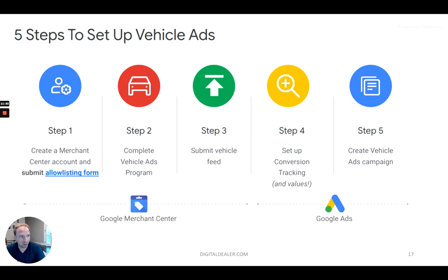The last step is when you have your Google Ads account, you have your conversions in there, it's linked up to Google Analytics, and you have your feed approved within the Merchant Center — now you've got to link everything up. You actually create a vehicle ads campaign within your Google Ads account, select the Merchant Center feed that's going to feed into it, and then you're good to go. The setup process does take a while. If there are no hiccups and you have your inventory feed ready to go, you can expect it to take a couple of weeks.